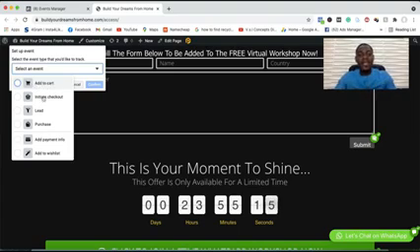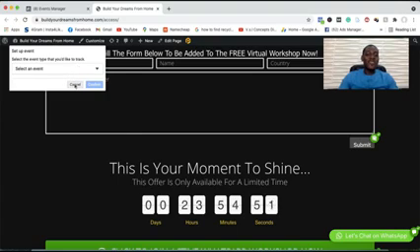Others are initiate checkout, lead, purchase, add payment info, add to wish list. So all these are different events that we have on the Facebook Ads Manager platform. Guys, this is the secret for making sales. That is just that. So let me move forward before I deviate from what we were talking about.